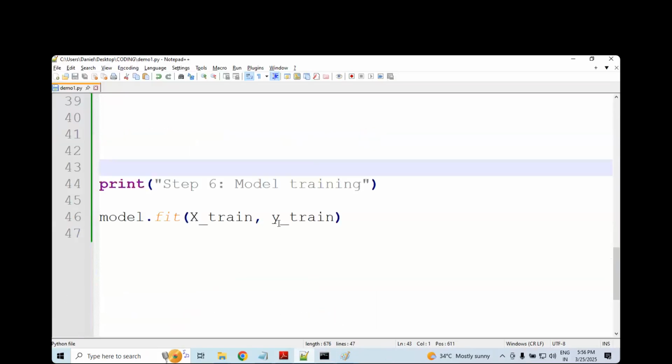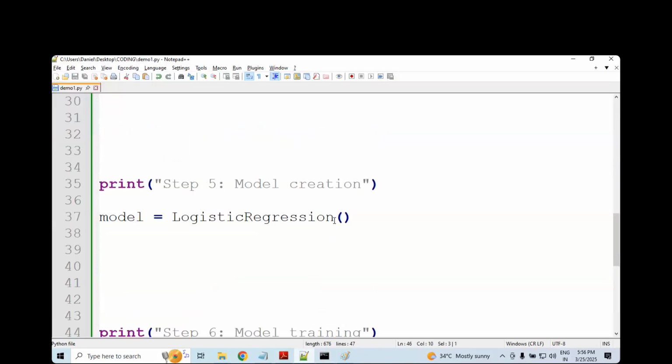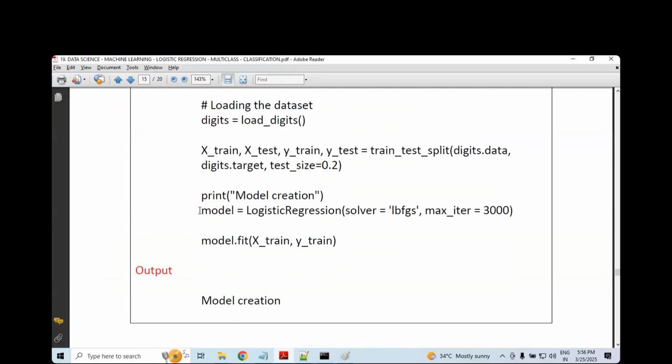Now make a note on this one. Here you need to expand the memory. How to do that? While you are creating an object, there are two keyword arguments. The first is max_iter equals 3000. How many images do you have? On an average 18,000. Then you can give double the iterations. If your system is really good and super fast, 2000 will also work.